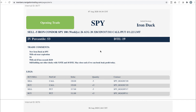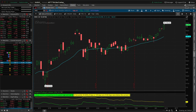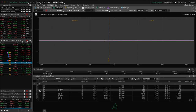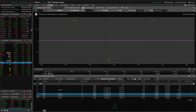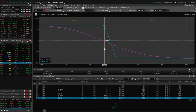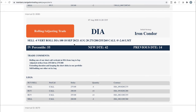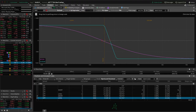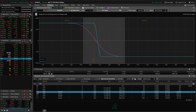SPY iron duck — opened the new one I already showed you. IWM rolling adjusting trade: did a couple of rolls today. We've got two long put verticals in IWM — one still in August just outside of range that we may roll next week, and one we rolled to September just inside the range. DIA — we've got two sets of short call verticals holding for short delta exposure. One rolled out to September just inside range, and one still in August with price a little outside the range.